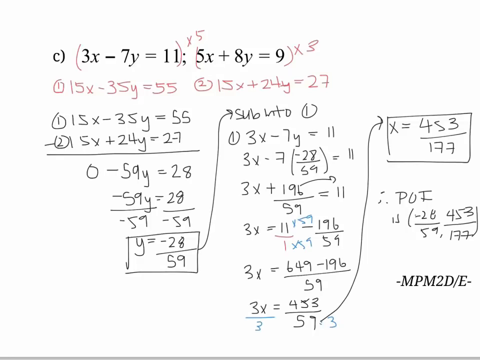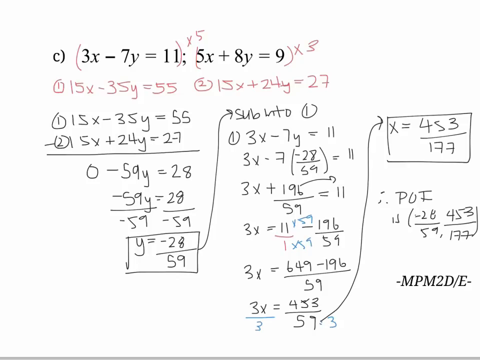Alright, so if you're coming back to the video, that means you've done this one on your own, you tried it. So there's some good fraction work. Do not change into approximated decimals when we can keep everything a perfect solution with fractions. So the first thing we did was pile those equations onto each other. If you put equation 2 over top of equation 1, you're still going to get the same answer of this guy right here. So once we subtract them, we should have this as our final answer for y. And then we can sub that y into any of the 4 equations because we have our 2 original and then we have our 2 new ones.